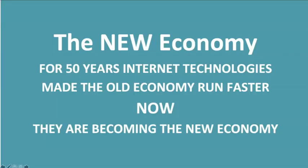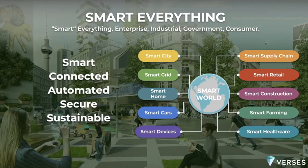So this new economy is really about to blow up. And look what happened from the agricultural age to the industrial age. The industrial age was 100 times larger. So this new economy is going to be much larger than our current economy. We're at $80 trillion GDP right now. We could probably be at $800 trillion in the 2050 to 2080 timeframe. That creates a huge amount of abundance and wealth that can be shared.